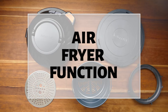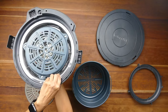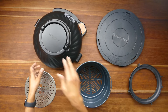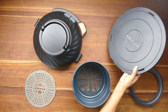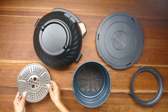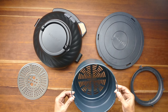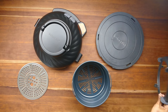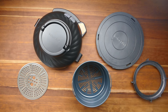Now we're ready to talk about the air fryer. Here's the air fryer lid — when you turn it over you can see the heating element below, and this is the handle you use to lift the air fryer lid. This is the protective pad that you place the air fryer lid on, since the lid stays quite hot for a while. Here we have the dehydrator rack, which you place in the air fryer basket where it sits at the halfway point. This is the removable base of the air fryer basket — you place the basket into the base.